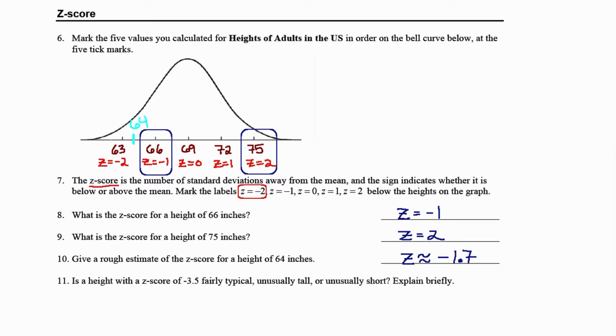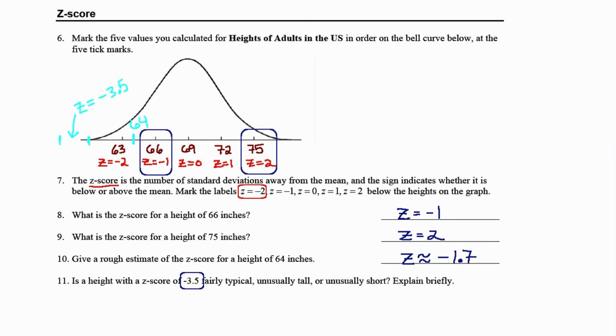Now, if we're just given a z-score, that also tells us something about where this value would fall in the curve. If our z-score is -3.5, we know from the fact that it's negative that this would be a value that's well below the mean. And 3.5, if I just look at the graph I have up here, I go down to -2. It looks like 3.5, maybe this would be -3, -4 out here. Z equals -3.5 would have to fall somewhere around here.